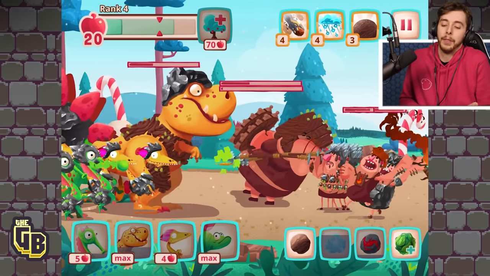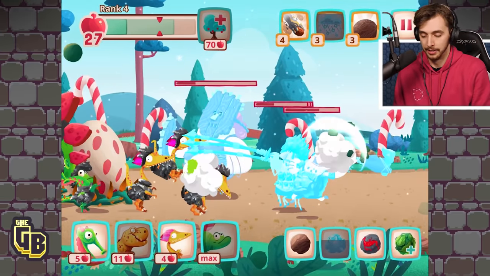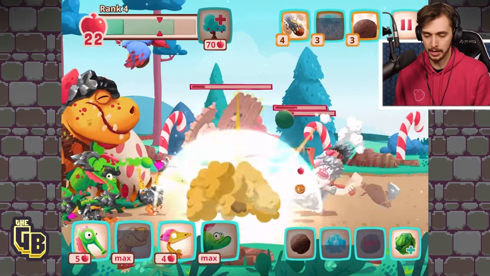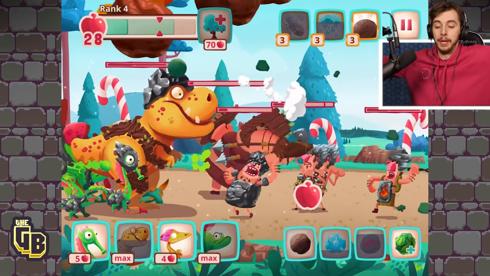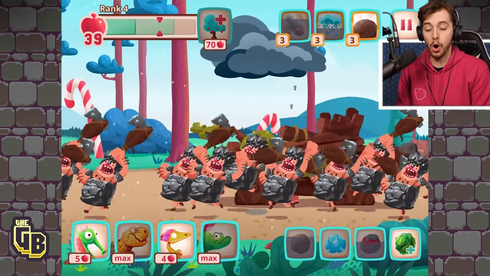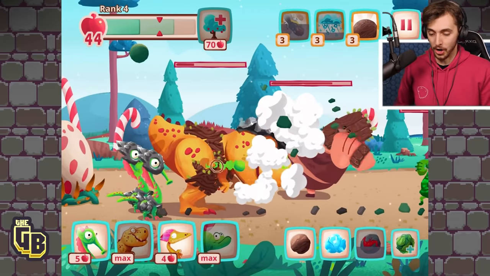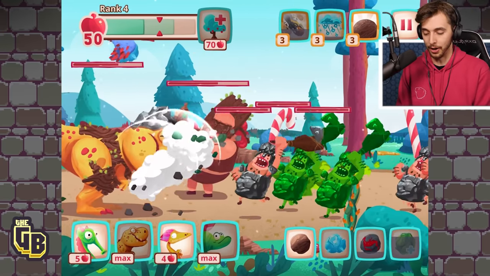I mean, we do have the blizzard. Let's use the blizzard. T-Rex has died. There's another T-Rex. We'll do that and that. Meteor's good. I like a meteor. Yes. Okay, meteor. I love meteors. Beautiful. Right, so the blizzard. Oh my god, what? Oh, it's about to get tough. It's about to get tough.